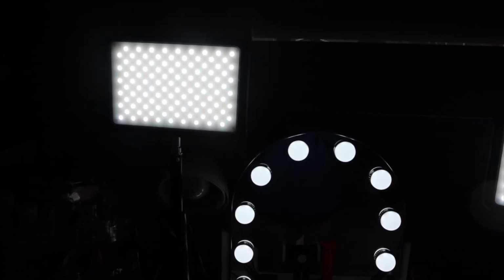And then the next tech favorite is actually something that I'm using right now. It is these two lights that I've been using whenever I film my videos, especially in the winter months when it gets really dark so early. I was like, oh my gosh, I can't film, I can't do makeup looks or anything. But ever since I got these lights, they have been so practical and have given me such good lighting. Like, can you guys tell? Let me know how you like the lighting.